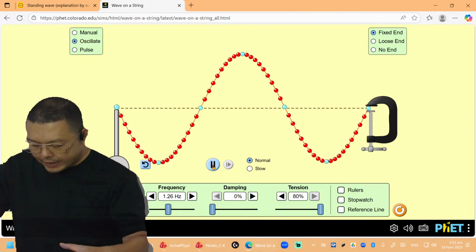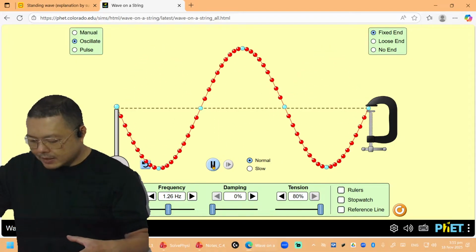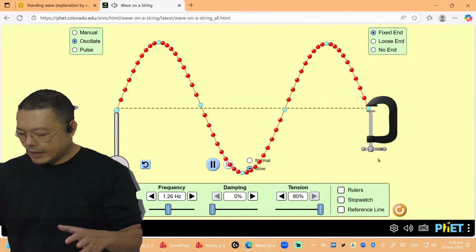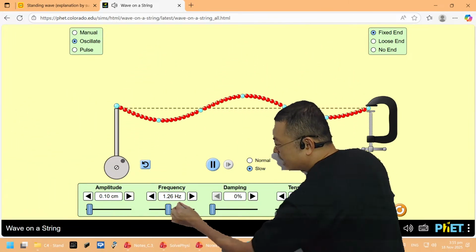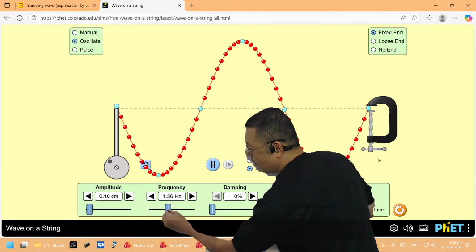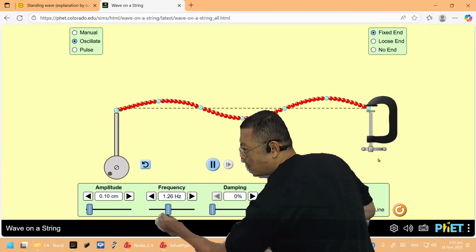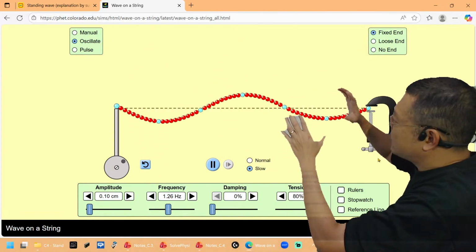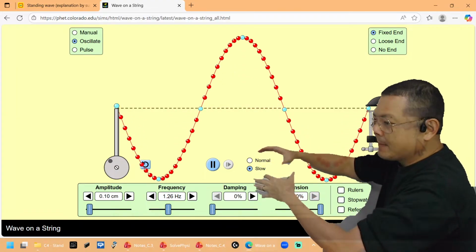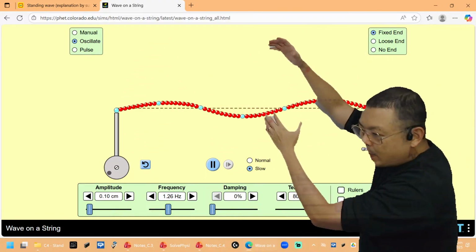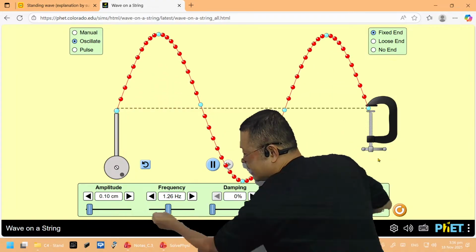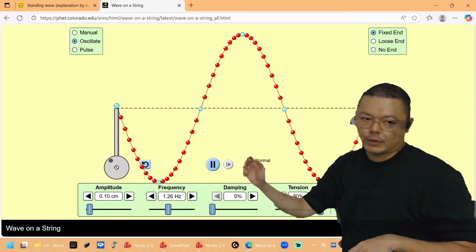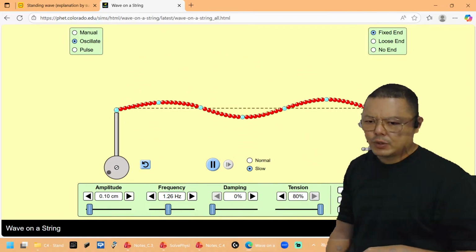So for those who are doing standing wave experiments, you have to do this. You have to adjust your frequency back and forth by a little bit, maybe 1.27, maybe 1.24, and then observe whether or not you truly get the biggest amplitude. Only when you get the biggest amplitude, within this range, can you conclude that that's the harmonic frequency. It's the same thing for those who are doing the wine glass.